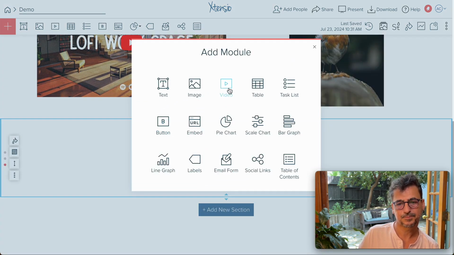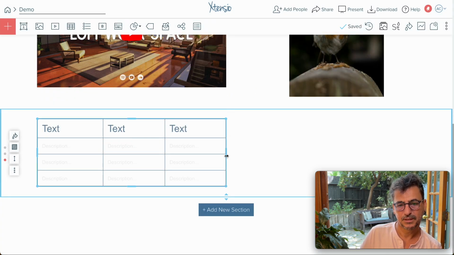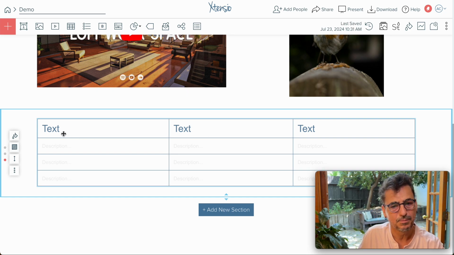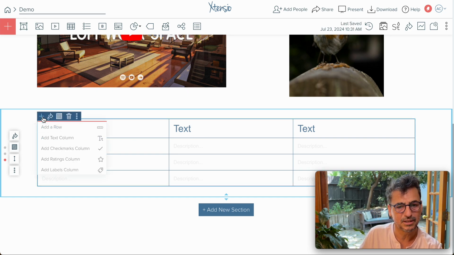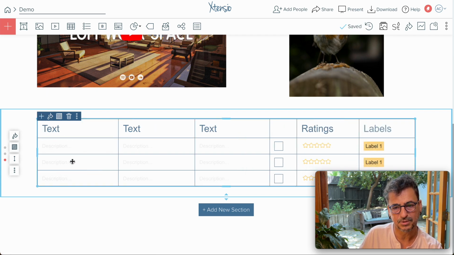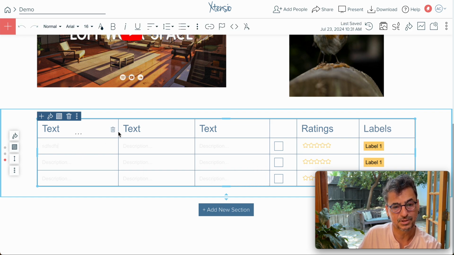Let's add a table. Tables are pretty straightforward, used basically with cells and columns, but we also have additional column types like the check marks, we have ratings, and we have labels here. So in every field I can just go type in, right?